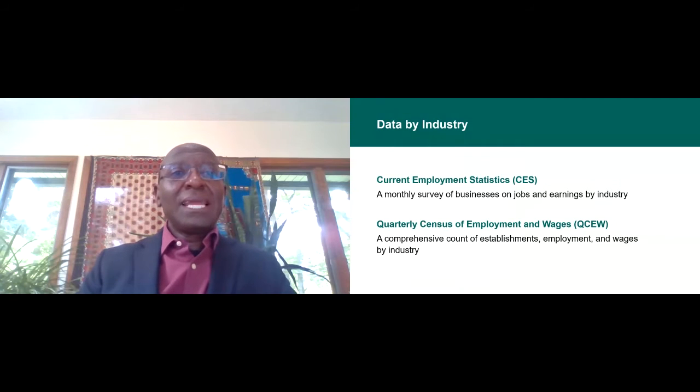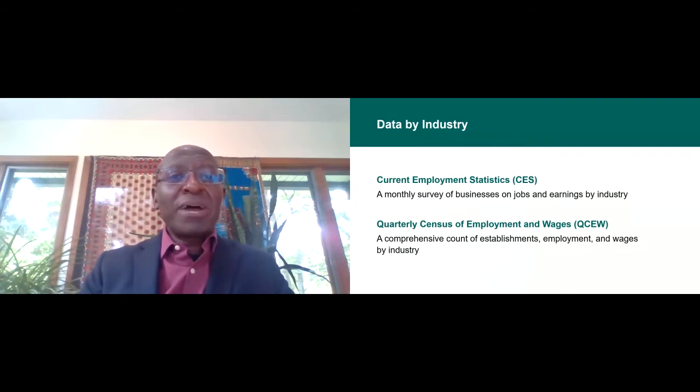The Current Employment Statistics is based on a monthly survey of businesses and produces the most current estimates of payroll jobs and earnings by industry. These estimates usually have a lag of a month.